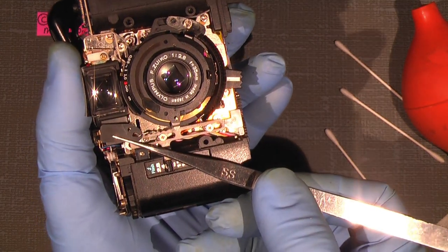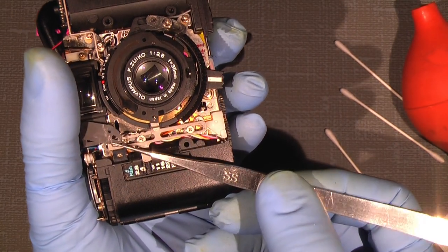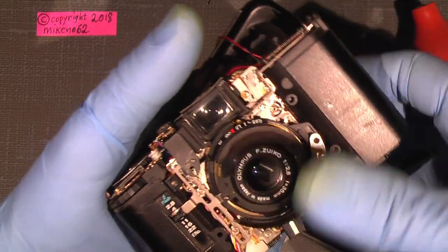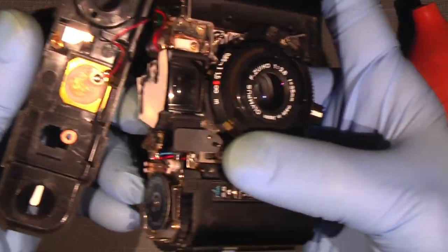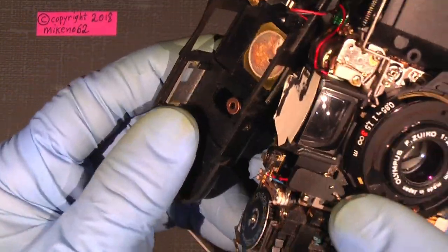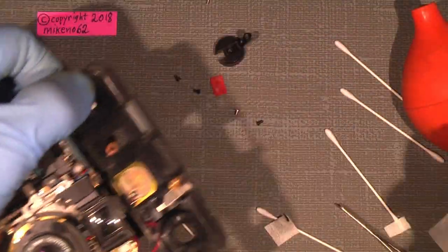So, and it goes on, I mean, hopefully it goes on. So there, over that pin, and the other pin. So it sits there. Now, when putting on the top cover, one can push down here at the rangefinder blind to get it between the rangefinder window. Oh, I forgot to clean that too.